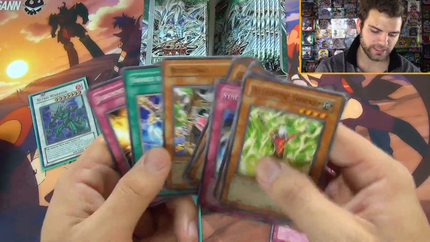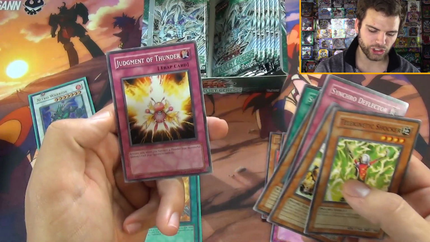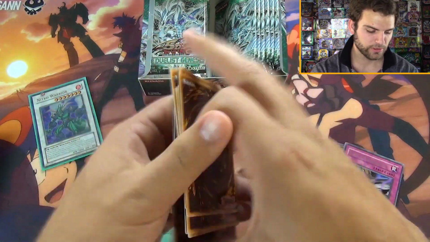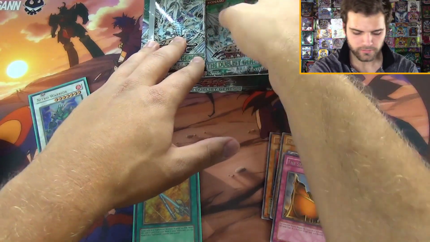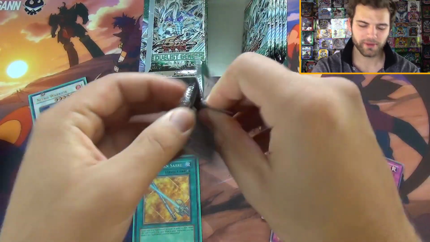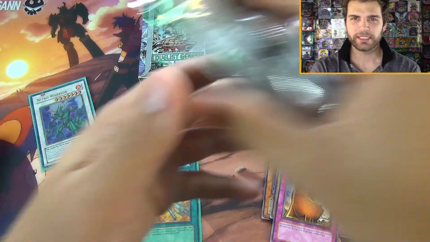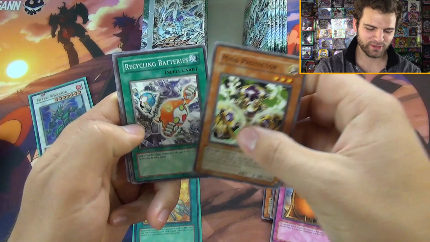Ghost Garden, Noisy Gnat. Is that a double Noisy Gnat? What is going on? Sword of Kusanagi and Judgment of Thunder. If a Thunder type, destroy one card your opponent controls. Not bad. Okay, I think we need to take a whiff of this pack. Maybe it'll increase our epicness. Here we go. Mind Protector again.